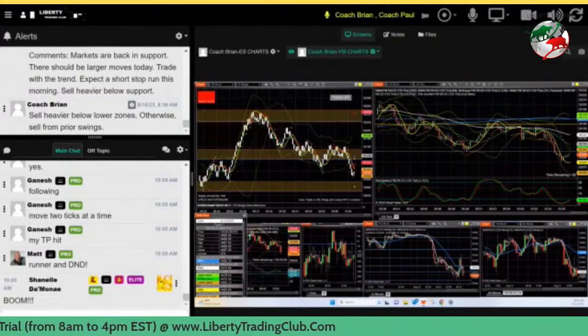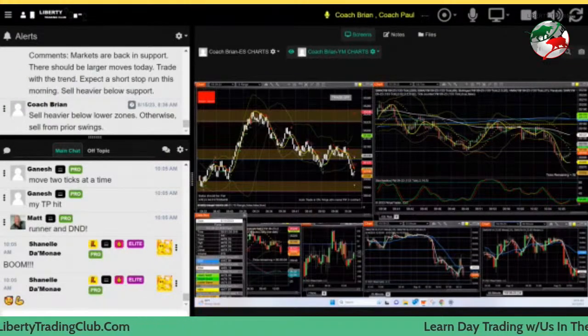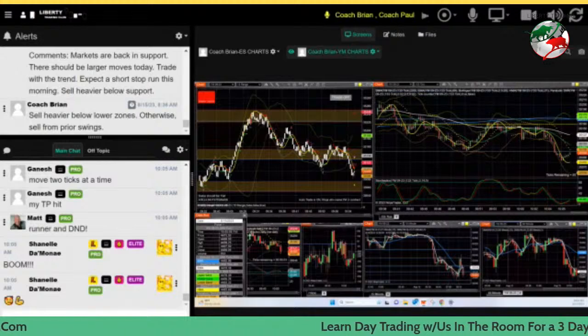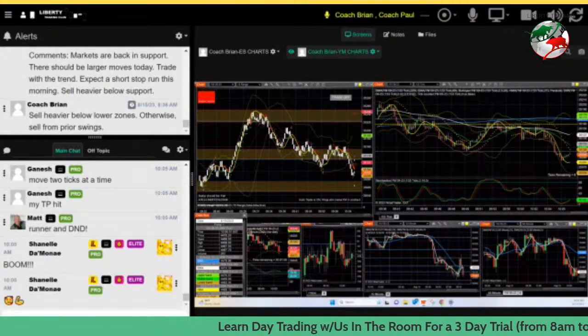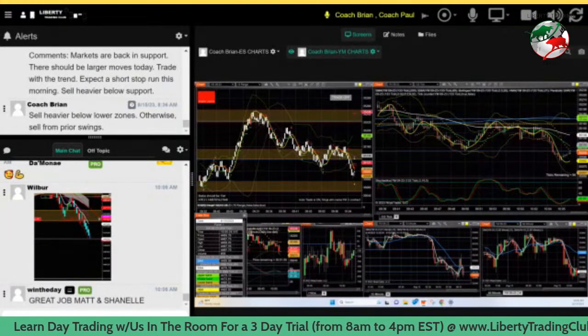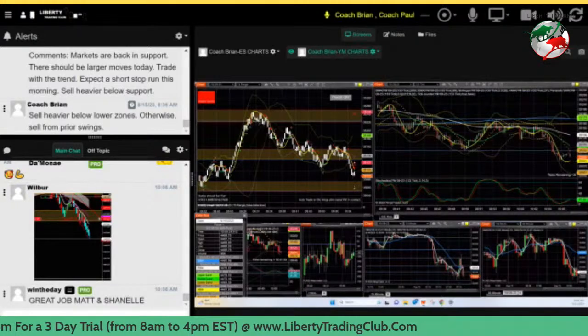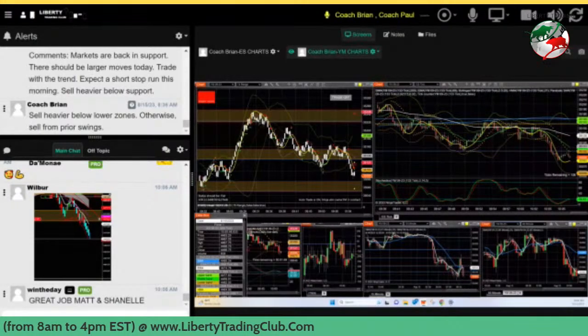Ganesh, your decision now. Lock in the runner or keep following that stair step methodology on the stop. Now you are in support, so if you're going to leave your stop looser, maybe attach it to the 89 or leave it here. And that's about the only option. Close the trade out or leave it here.